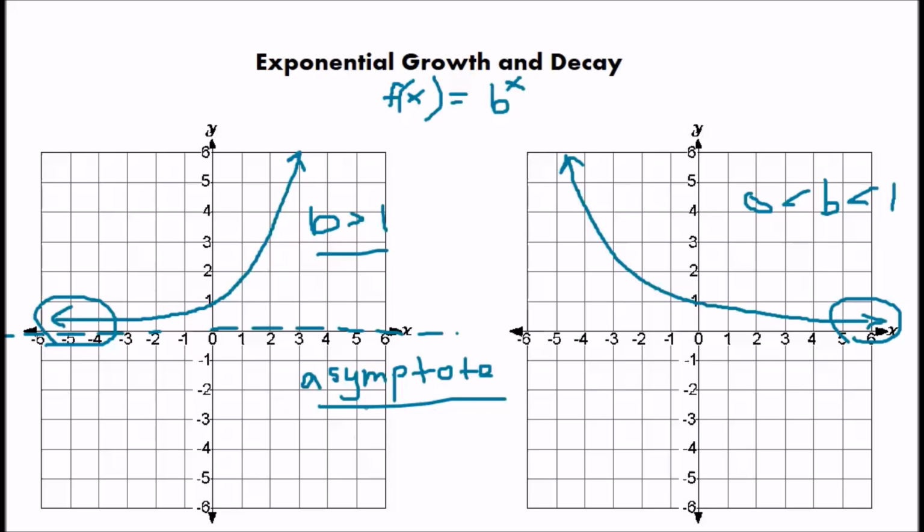So now that we know the asymptote is this line that it will never touch, we can tell the domain and range. For example, the domain for this growth one on the left is all x values because it stretches to the left on the x-axis and to the right on the x-axis. Domain is all the x values, so all real numbers. But the range, it's stuck at y, it's stuck at 0 because it will never touch that line. And because it will never touch that line, it does not include it as well. So it's not y greater than or equal to 0, it's just y greater than 0 because it will never touch the line. And this domain and range is true for each of these.